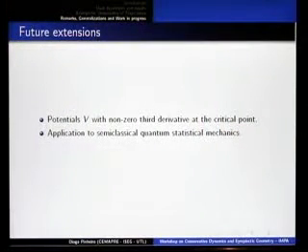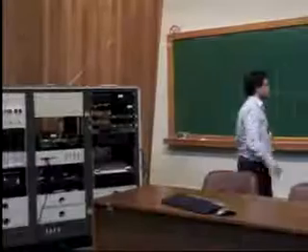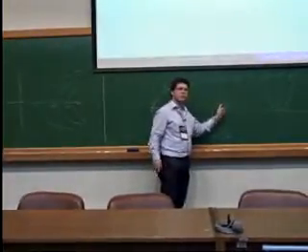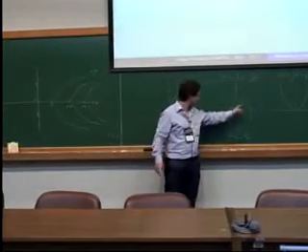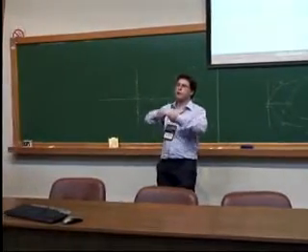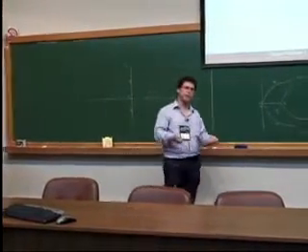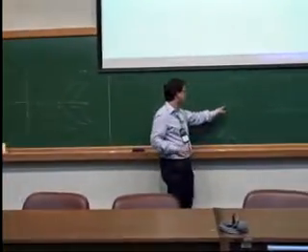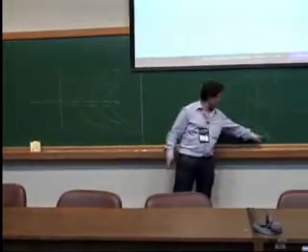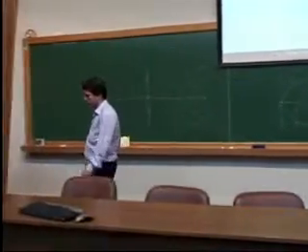Okay, so this is being done, and the next steps are to extend all this theory to potentials V with non-zero third derivative. So the non-zero third derivative introduces some sort of lack of symmetry in these potentials. So the estimates are harder to get. Well, the estimates are not as good. The level of difficulty to get these estimates is the same, but you won't get estimates as good, mainly because there's lack of symmetry in these extreme points of the periodic orbits.